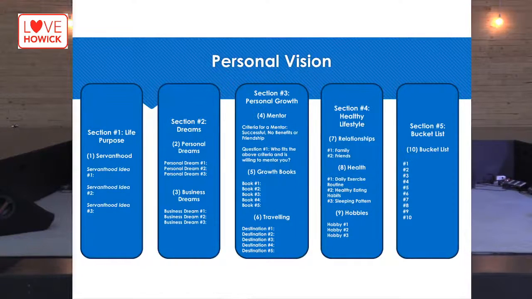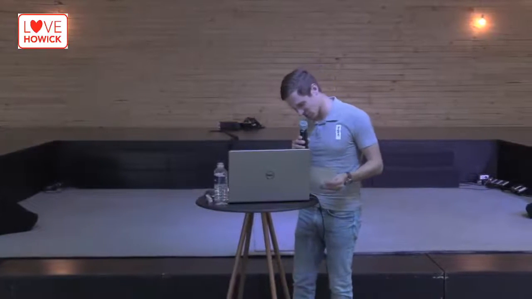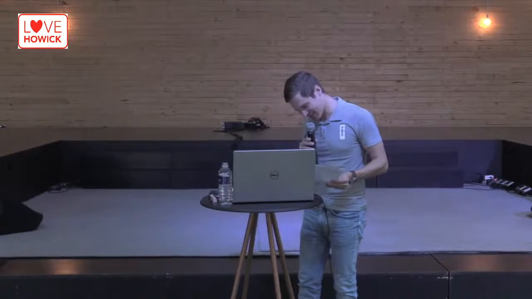Personal growth. Get out of the box. Number 4, healthy lifestyle. This is a good one. I'm a firm believer that we should have family and friends in life that actually support us and want the best for us. All right, so if there's jealousy, you really got to ask yourself, is this a good friendship? This is a thought. I'm not going to spend too much time on that. I'm not a shrink.